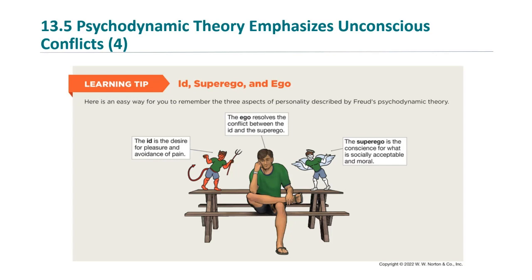It's your decision maker. It's a part of your mind that's active and thinking, what should I do now? Should I eat that cake or not? This person may be angry. Should I fight them or not? And so the ego is in between the id and the superego. It wants to satisfy the urges of the id. I mean, we all want to do things that bring us pleasure and avoid pain, but we also have this other part of our mind that tells us whether those behaviors are good or bad and appropriate or not.